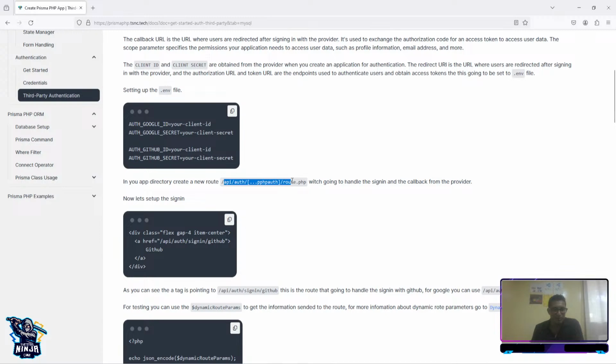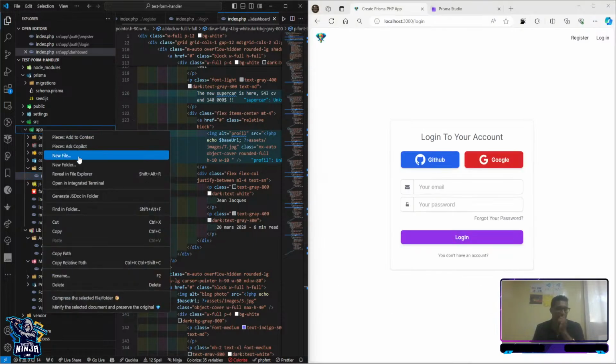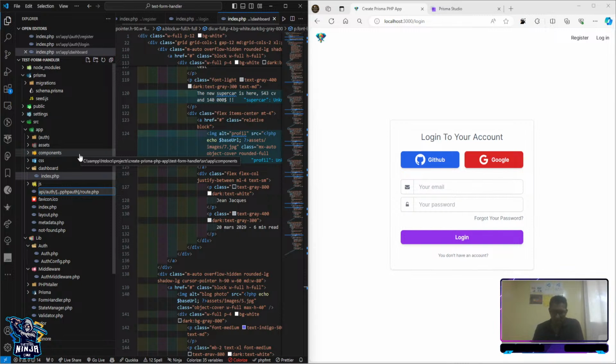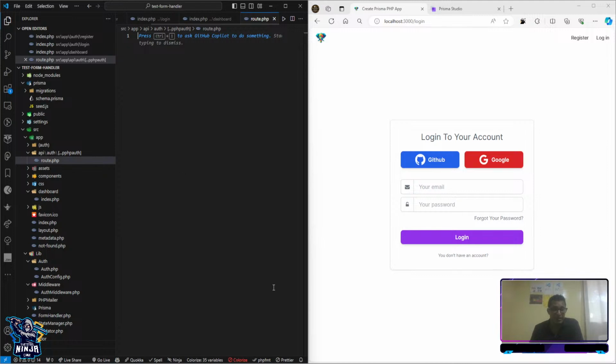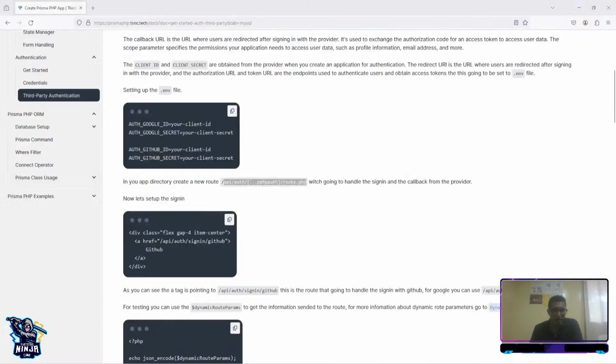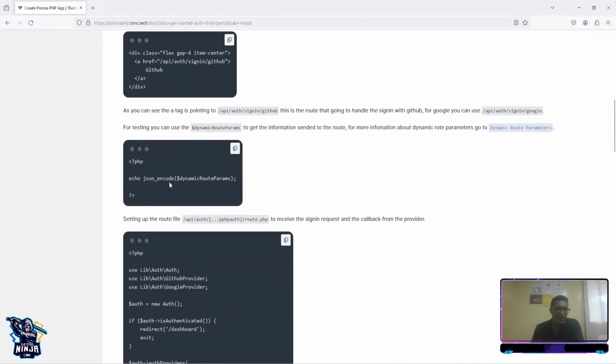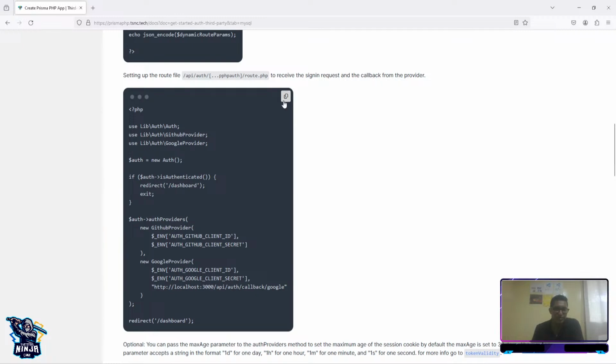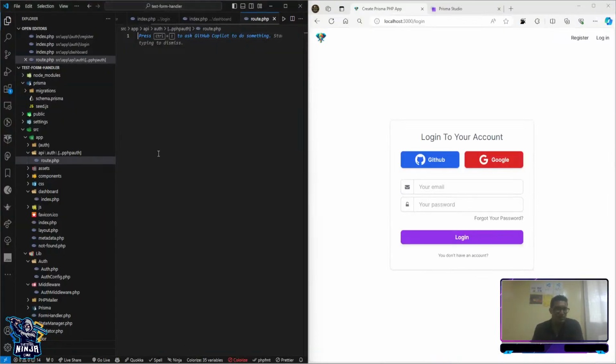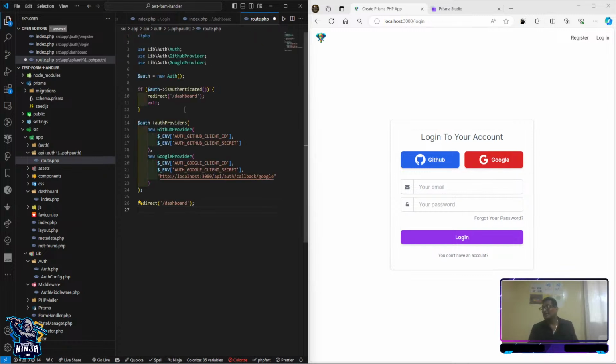So what you can do is come and copy this, easy as that, and then create a new file and paste it, and I already have created my route. What I have to copy and paste in this case, for testing purposes, is like printing this JSON, but we want to go straight. So I'm going to copy and paste this, and easy as this, guys, we already have our third party loading connected.